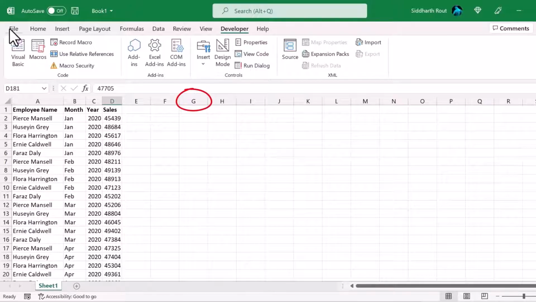The second option is to create a pivot in a new sheet. In this example, we will create a pivot in a new sheet. Here as well, you have two options. Do you want to create a pivot table in a new sheet every time? That means every time you run the code, a new sheet will be created and the pivot will be placed there. The second option is to create a new sheet and we will call it Employee Sales Pivot. And then we will place the pivot in that sheet. And next time when the code runs, it will clear that sheet and then place the new pivot in that worksheet. This way, every time you run the code, it will not create a new sheet.